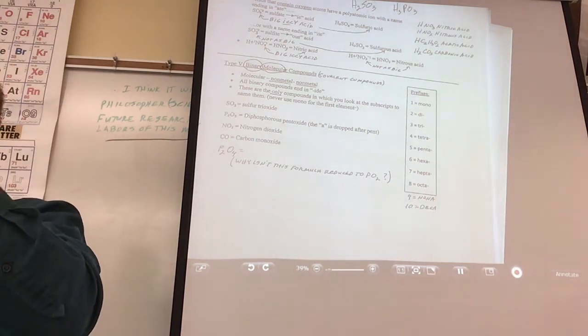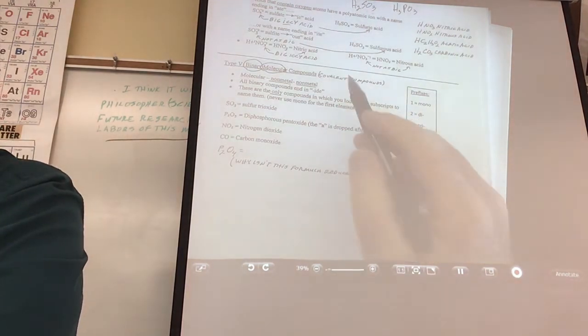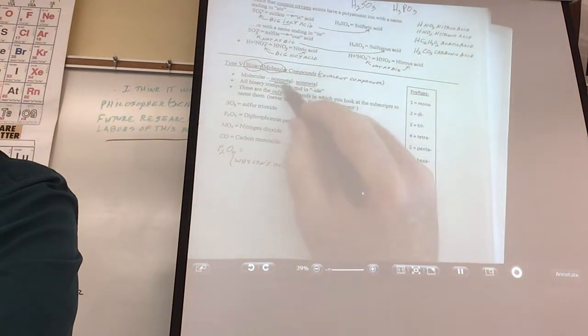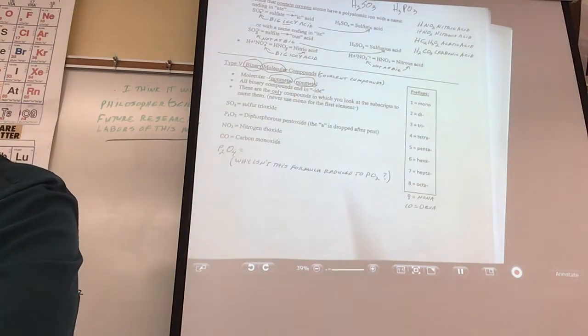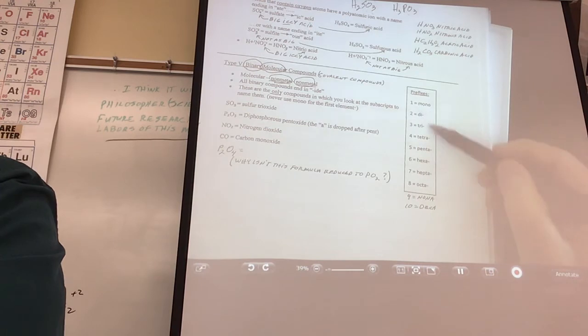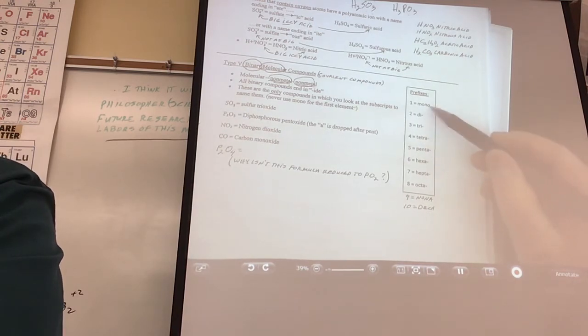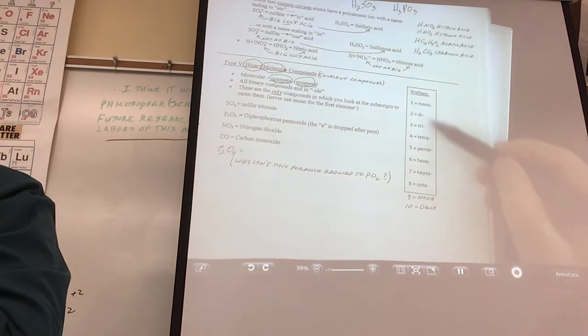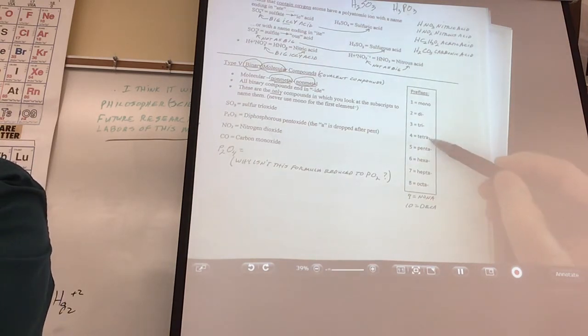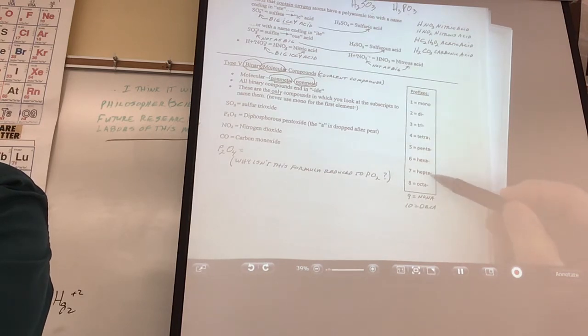They're not ions next to each other. So what you do is you have nonmetal and nonmetal. Now all you have to do is learn these, right? Mono, like a monorail, has one track. Di and bi both have 2 letters. Di means bi, which means 2. Tricycles have 3. Tetra, in the game Tetris, you have 4 blocks. Tetra means 4. Penta 5, pentagon, hexa 6, hepta 7, octa 8, nona 9, deca 10.